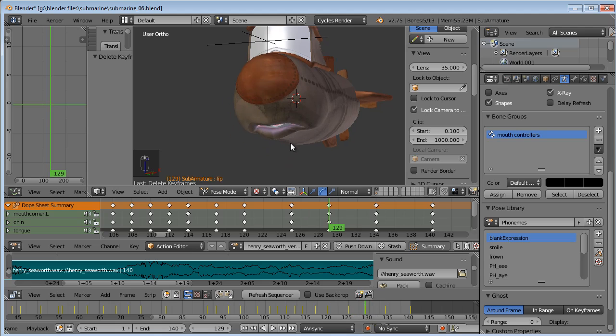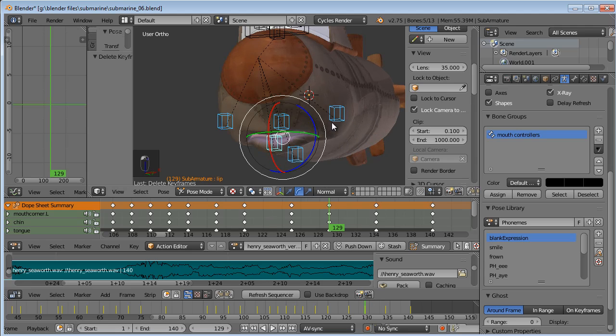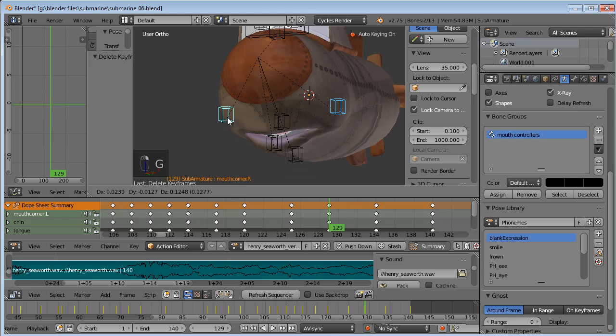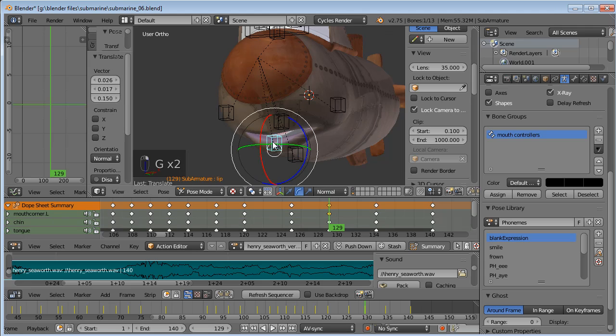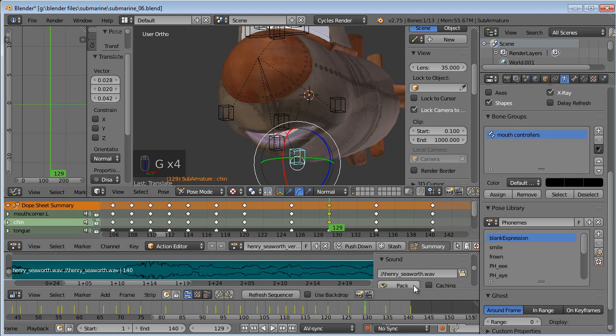And this one's a little off, so let's go ahead and turn that layer back on. Maybe make him so he's not frowning quite so much. This is what I was talking about, just kind of tweaking and making it look the way you want to after we get the base set up.